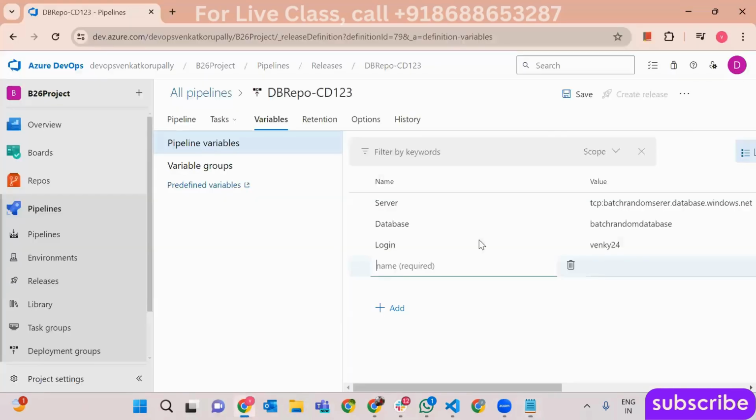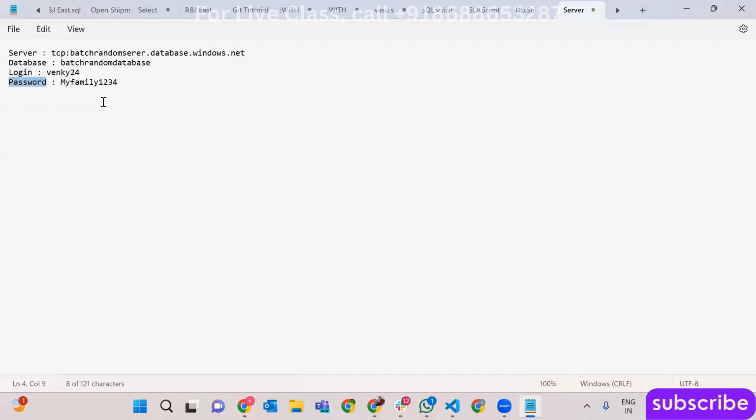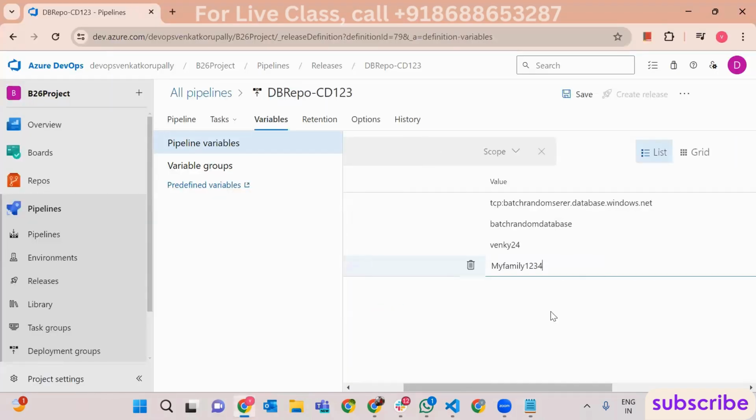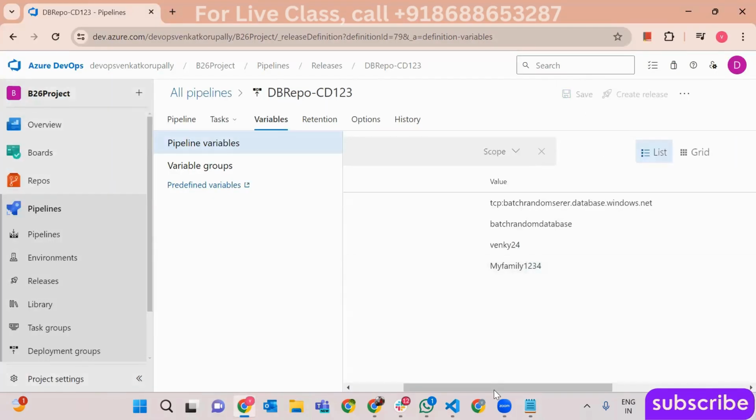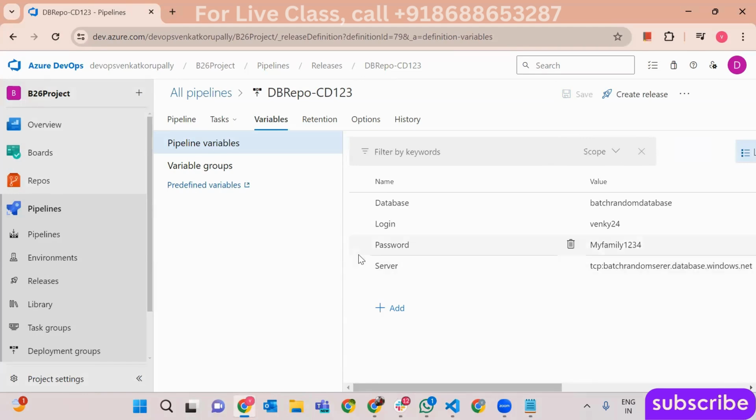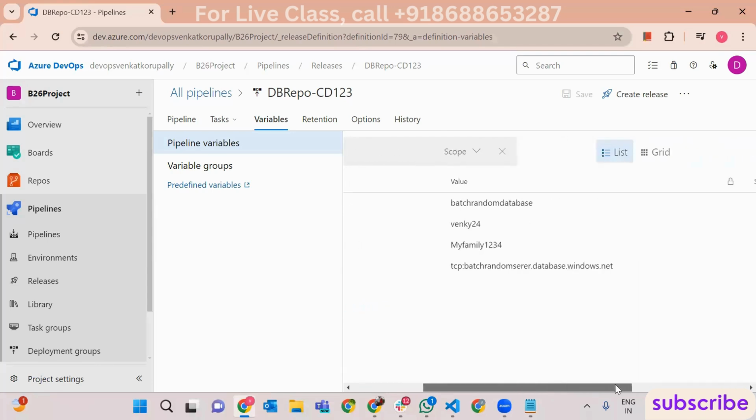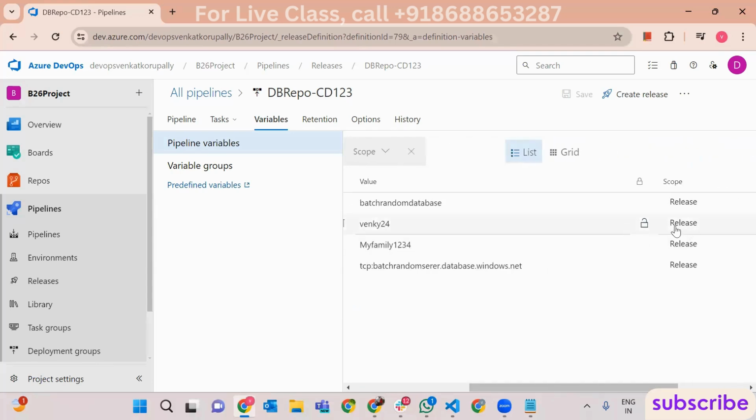Next, you will be using this variable section a lot, guys, in real time. Not only for the database values, you will use it for other things as well. Now, if you look here, what I have just done, I created 4 variables and I have given some values to those 4 variables. At the end, what you need to do, you need to lock them.